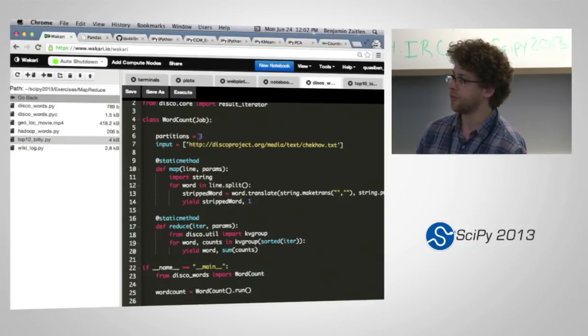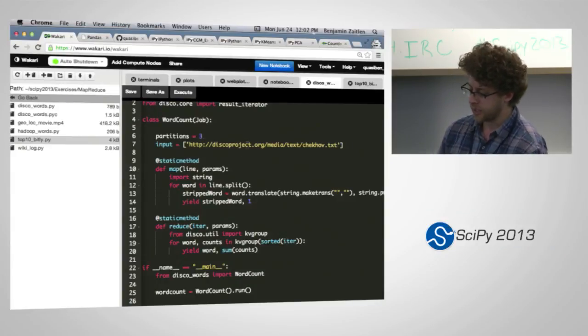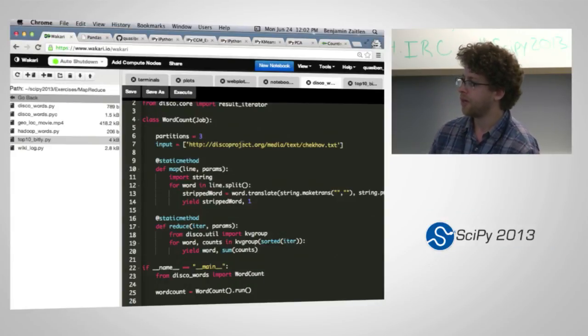But where in the code does it say that you only do it on one machine? Where in the code does it what? Does it say that you're only using one machine for one of the bits and three machines for the other three pools or whatever? Well, there's this thing right here that says partitions equal 3. But because I only gave it one file, I don't need 3 mappers to download one file. I can only download one file from one node.